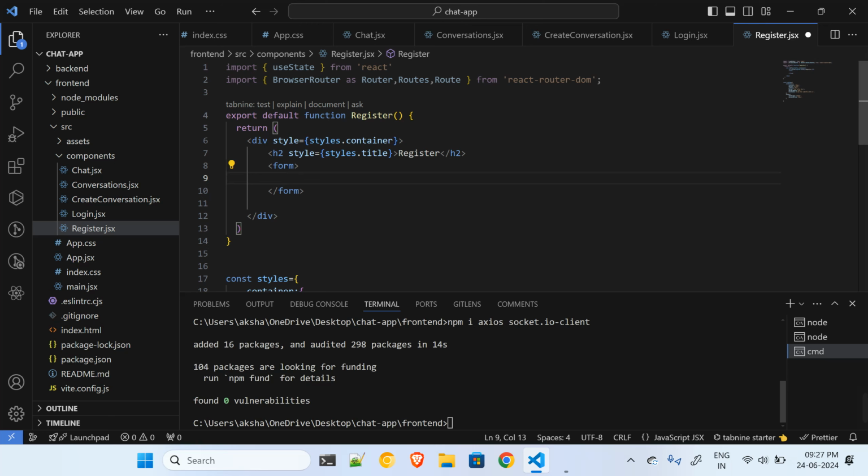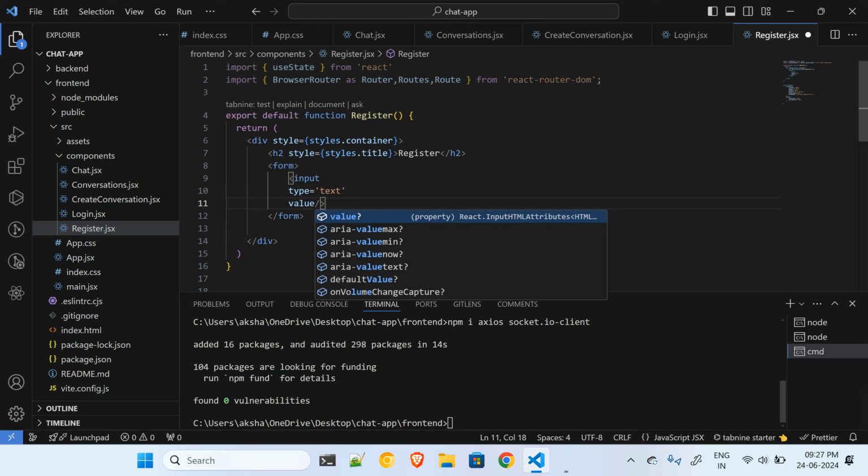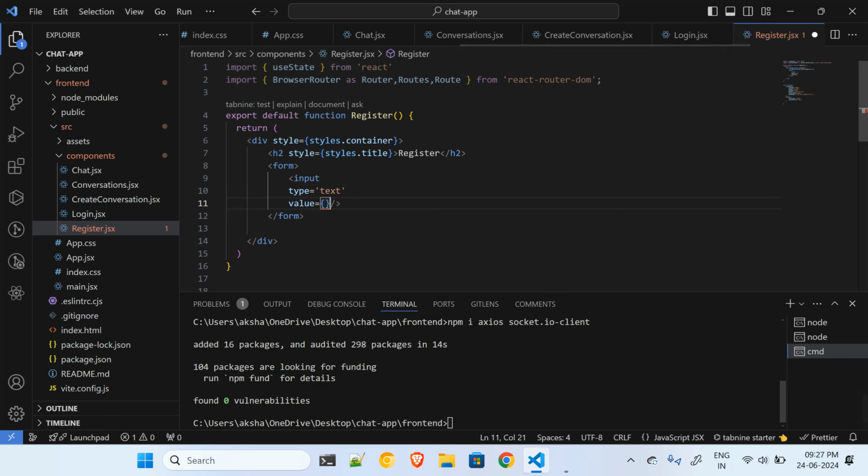Next, I'm having my form, and it is having the input field over here. So when it comes to this input field, it's of type text, value. It will have some value which I will define afterwards, and onChange. So on the onChange method, it will take an event, and it will set the username.